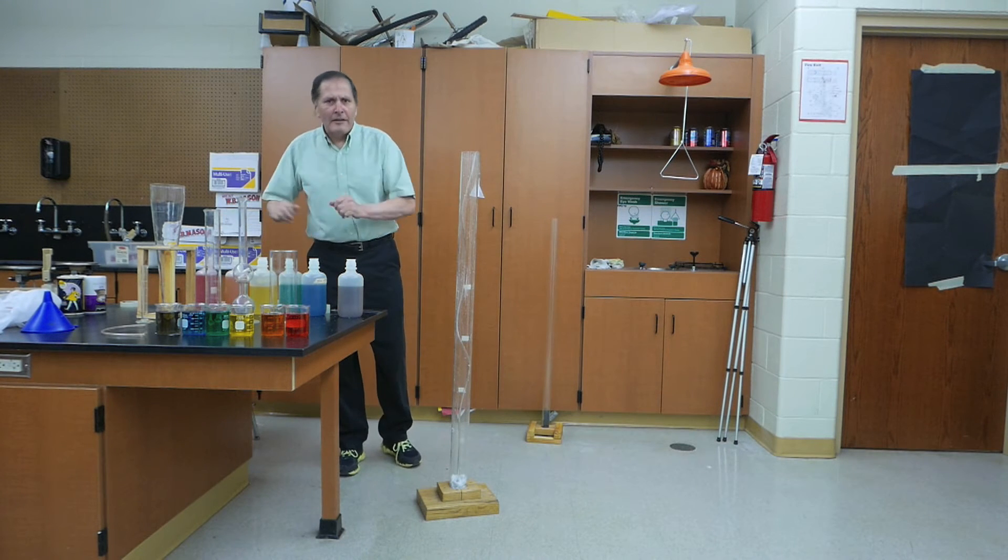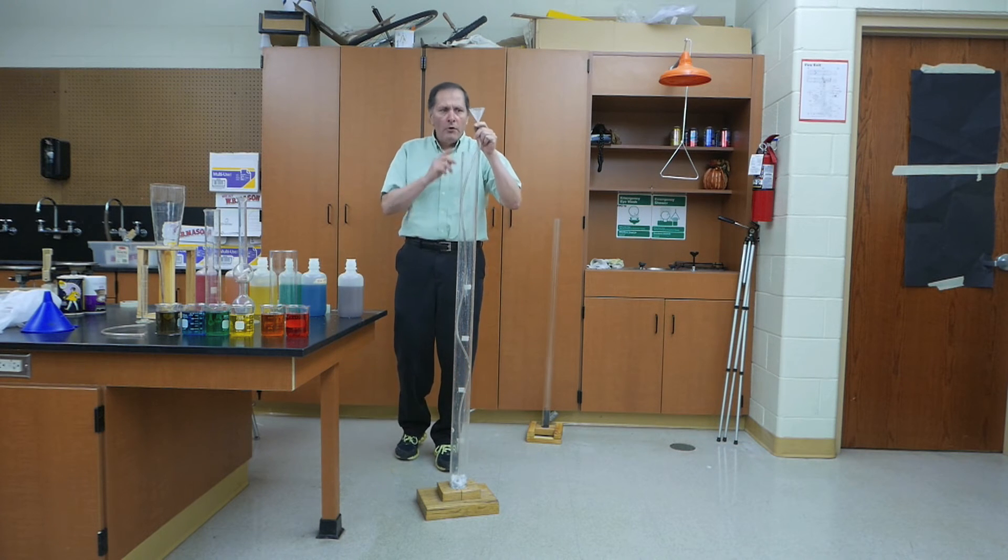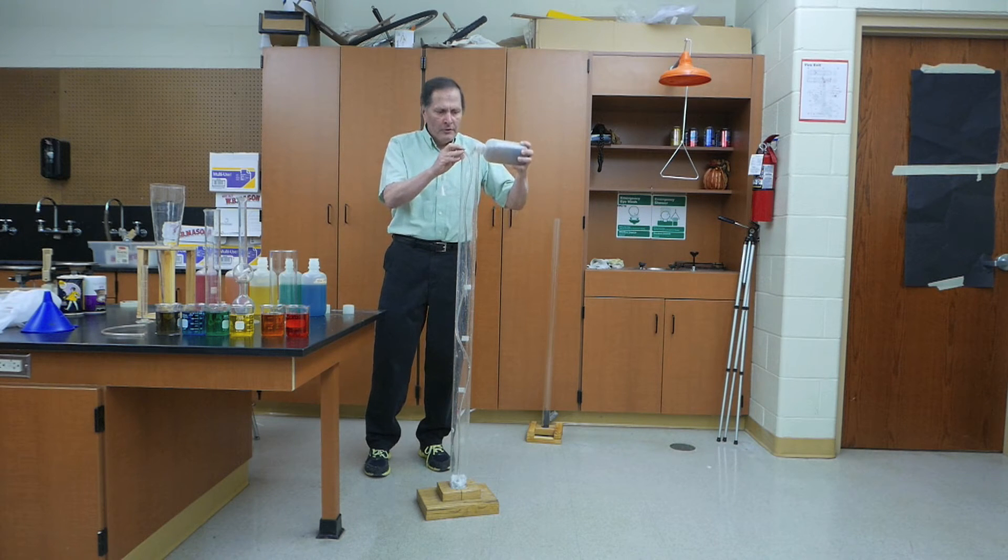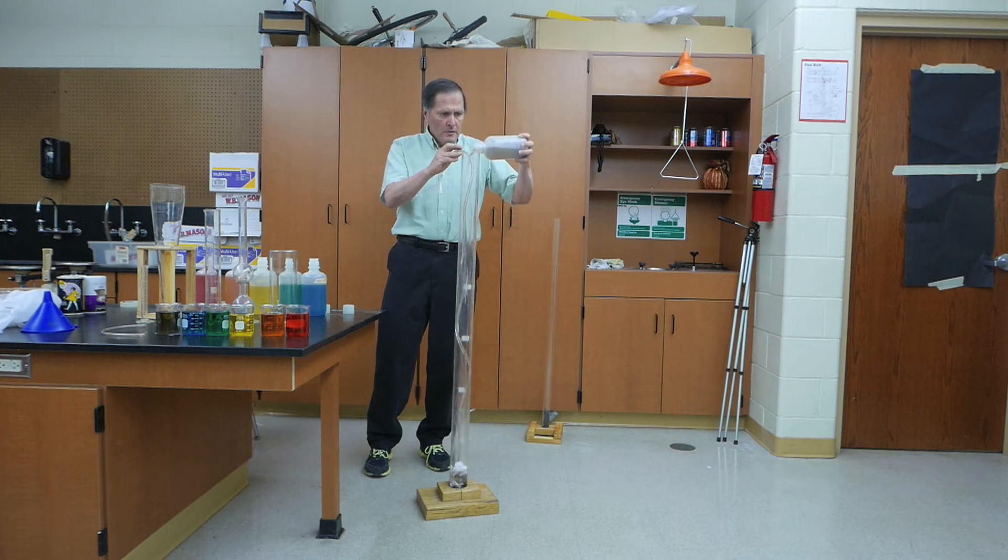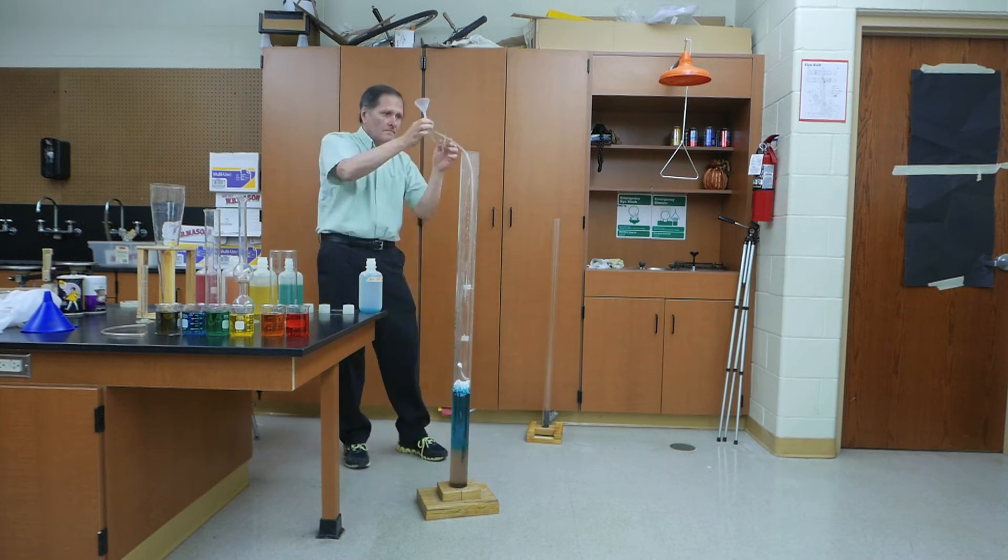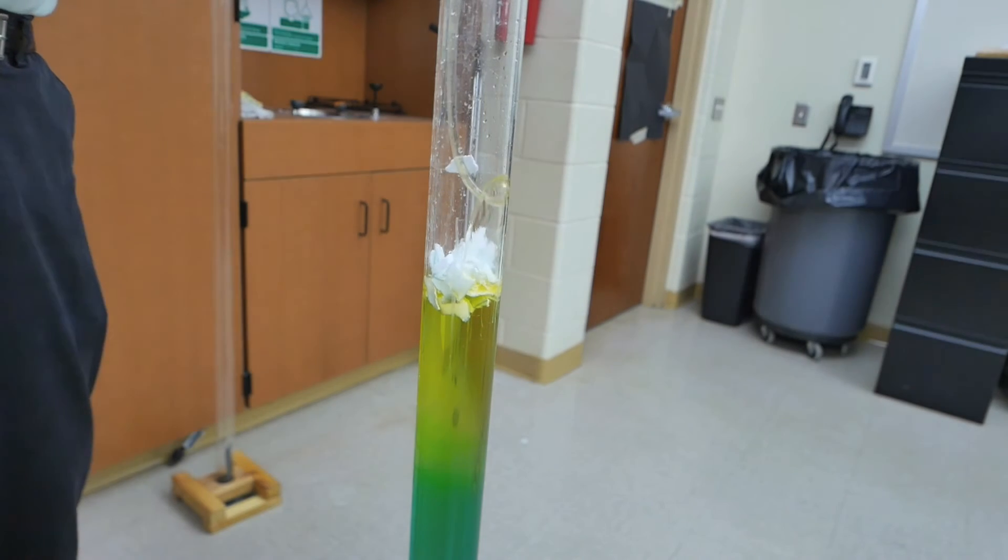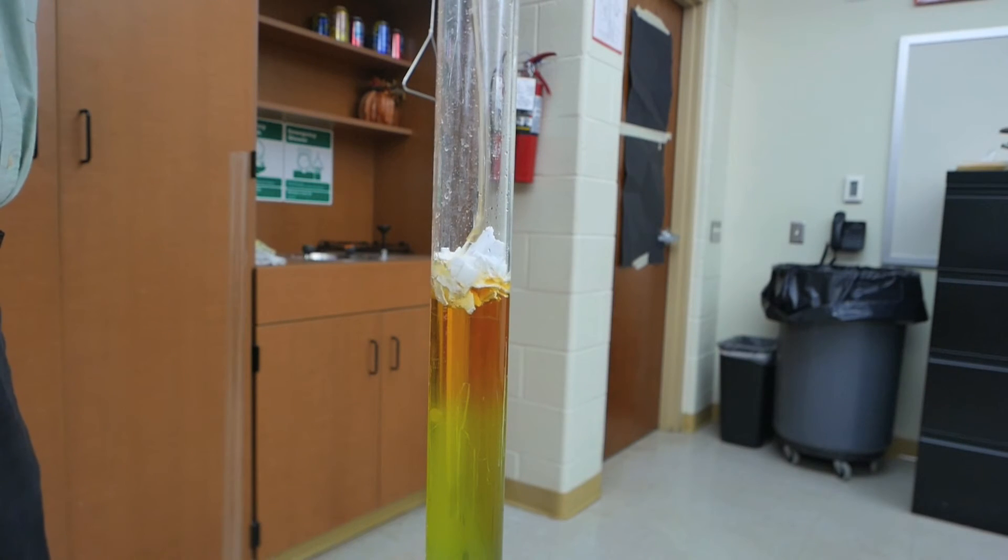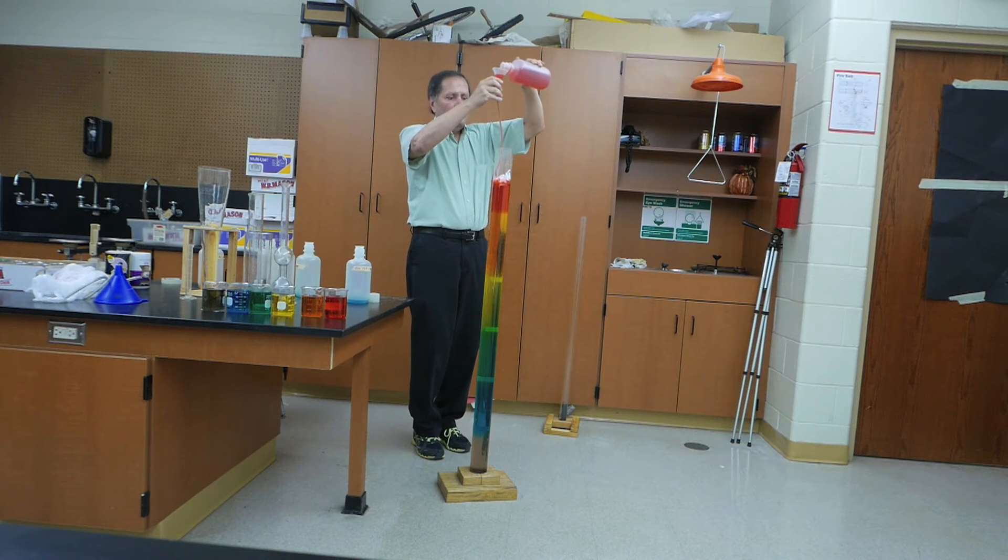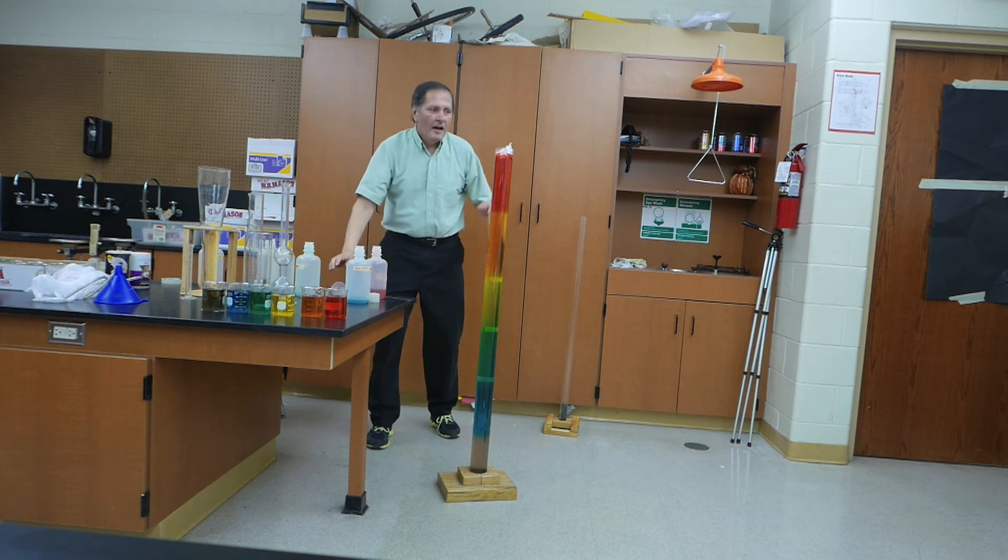Now we can make these in a variety of containers. The next one I want to make is this large tube here. I have styrofoam in the bottom and a long hose with a funnel at the top. We'll add the densest material first, the purple. And there we go.